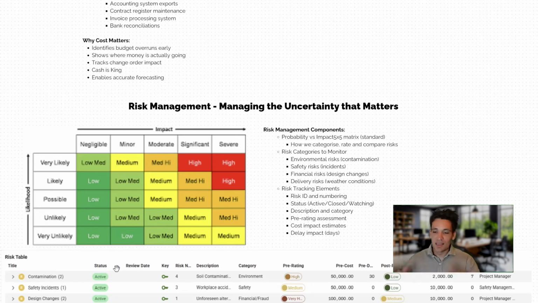Take for another example, if it's going to rain in Greenland tomorrow, well, yes, that's an uncertain event. But if it did or didn't, it wouldn't impact the outcome of the project unless our project is in Greenland. So our risks are any uncertain events or conditions that have a potential impact on the project. If we already know something's gone wrong, for example, we've had a safety incident, that's a problem, not a risk. It has happened, there's no uncertainty about it, and it's got a negative impact on the project.